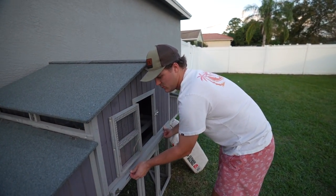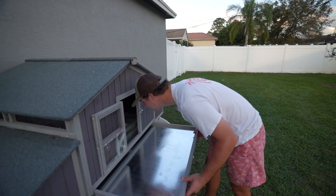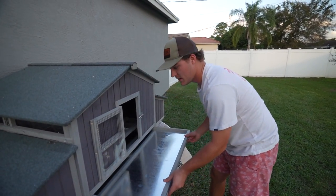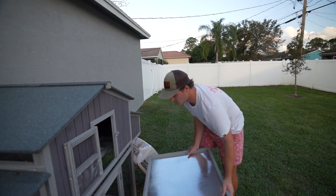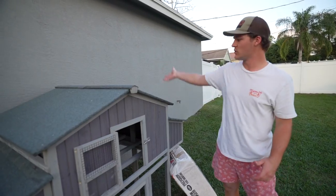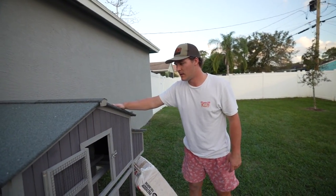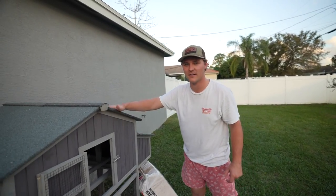Alrighty, so we got them all. They're inside, as you guys saw. Oh, hey, buddies. I didn't realize I was gonna see you that quick. So I just have to basically fill this with fluff, which we got here, and I don't know the easiest way to do this. I was hoping these would be on hinges so I could pick the whole thing up. Obviously, you guys are watching this video. Maybe that's a new upgrade for the next year model. These on hinges.